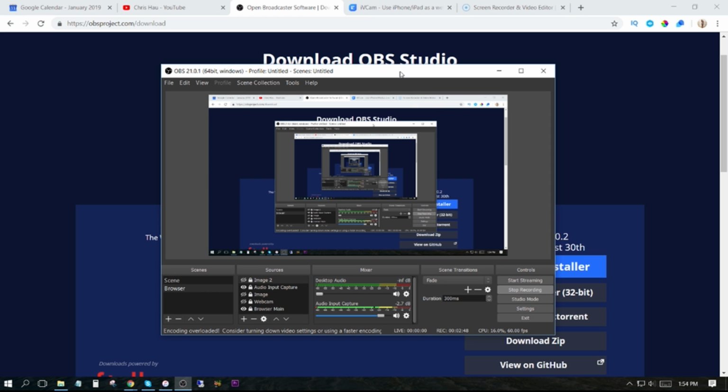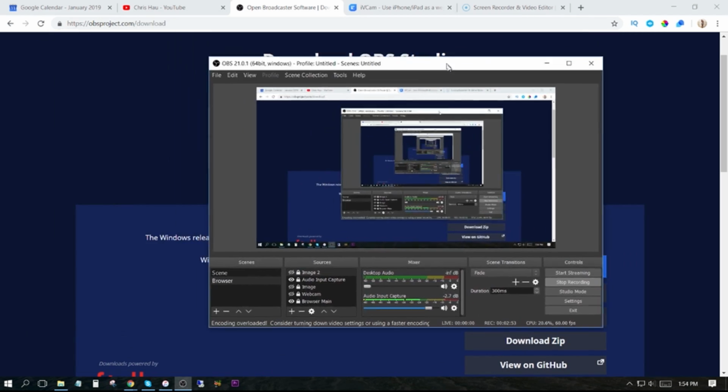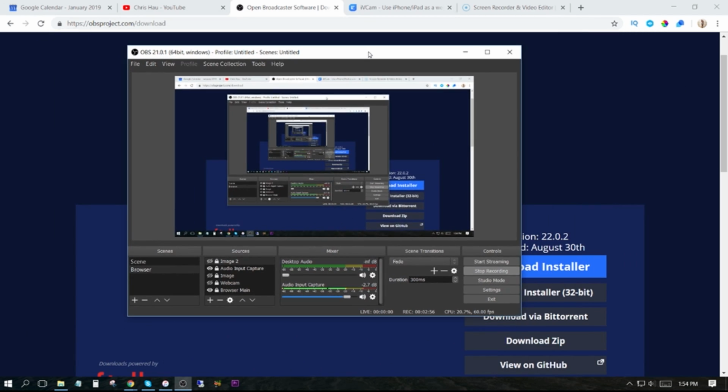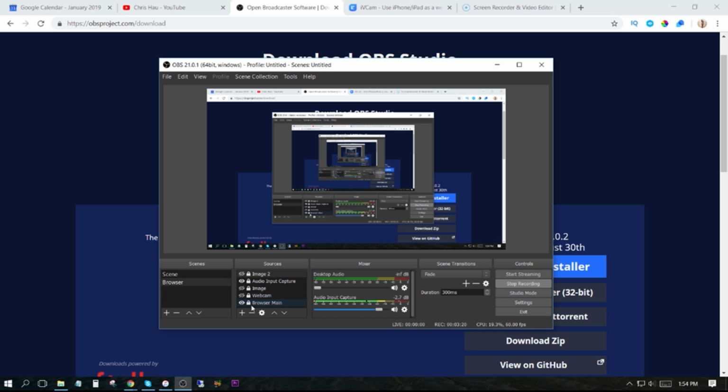Okay, now I'm actually using this right now to record my screen. And if I move it around, you can get vertigo if you look at it closely. But this is what it looks like, and you have these areas here. Now this is the stuff that you need to populate. I'm not sure how well this is actually going to work with me using OBS Studio right now to record this video. So if for whatever reason my screen goes off, I'm going to have to think of something, so bear with me. But basically, the first thing that you need to do is set up your browser.